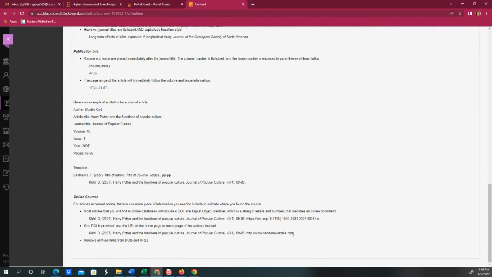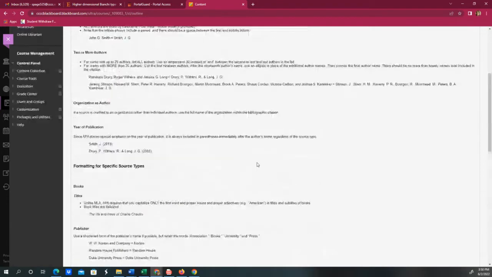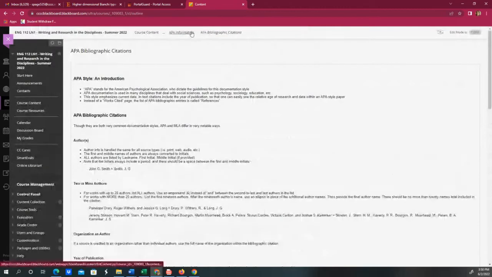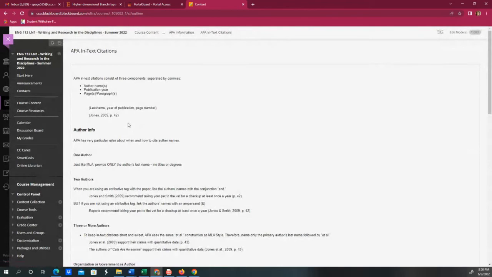Don't just use a search one. If it's got all the search stuff in it, that's not a stable URL. On most of our database pages, you can access a link for that stable URL. So you do still use a hanging indent. There's otherwise nothing crazy outstanding with these citations. So I'll also go back to the folder and we will take a quick look at examples of in-text citations.